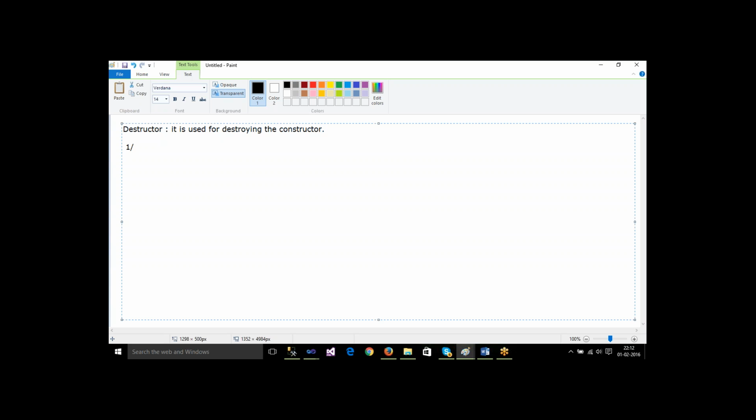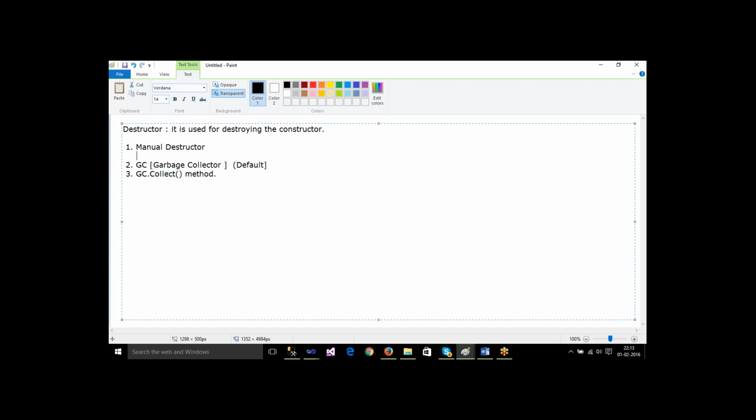First one is manual destructor. Second one is GC, garbage collector. This is the default one, I cannot give an example for this, I'll give an explanation. Third, making use of the gc.collect method.